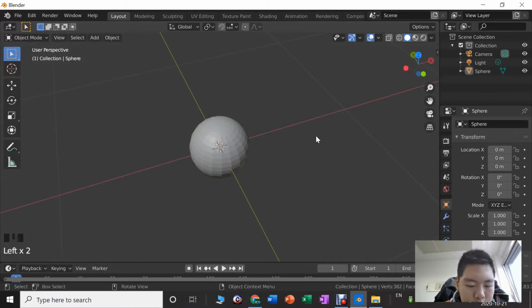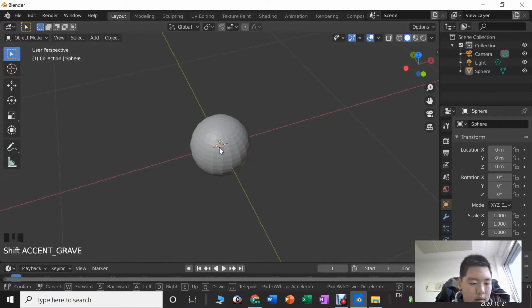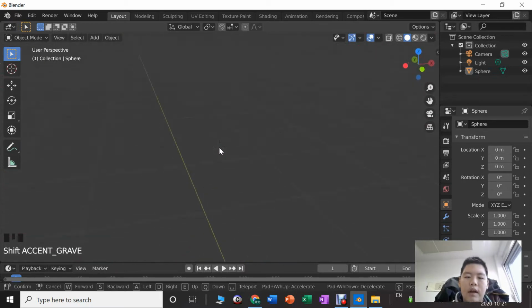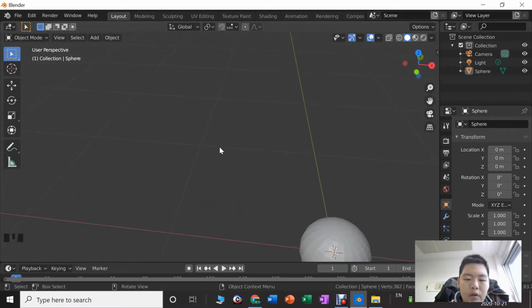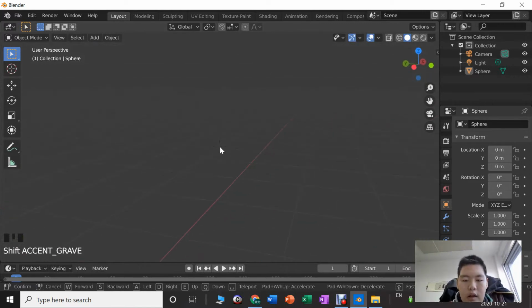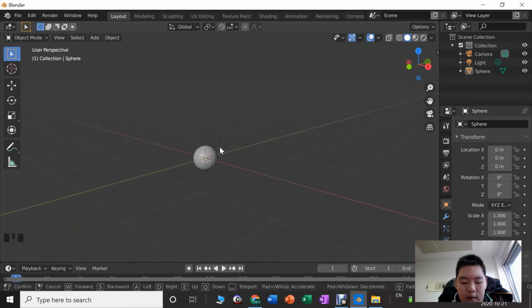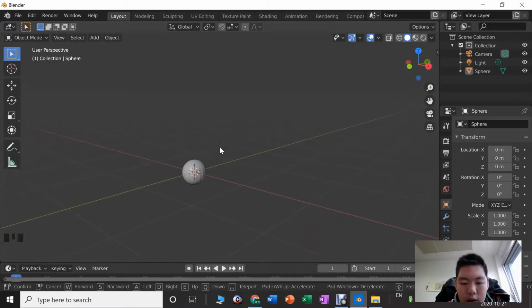Yeah, you see, and Shift and this, I don't know what the key is here, and you can just play it like a video game. You see down here, confirm is left click. Go into it again. W is forward, A is to go left, D is to go right, and S is going back. And I can teleport.